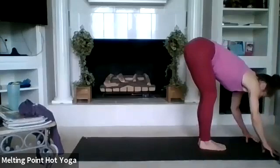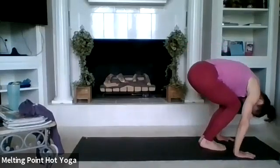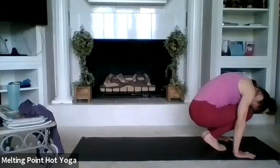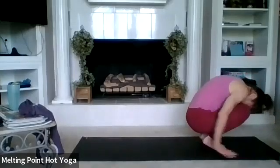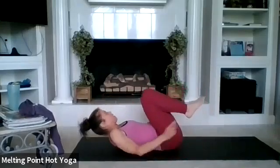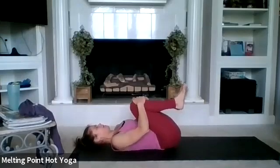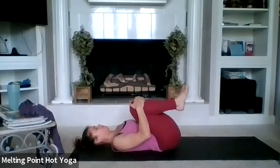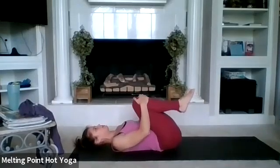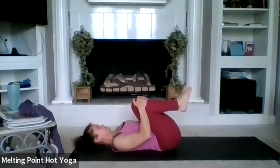Exhale, fold, stay here, bend the knees, and just sink all the way down. Forehead can come to knees, and then hips to the mat. Lie all the way down and bring these into your chest and round the spine. Little circular motions in one direction and then the other.